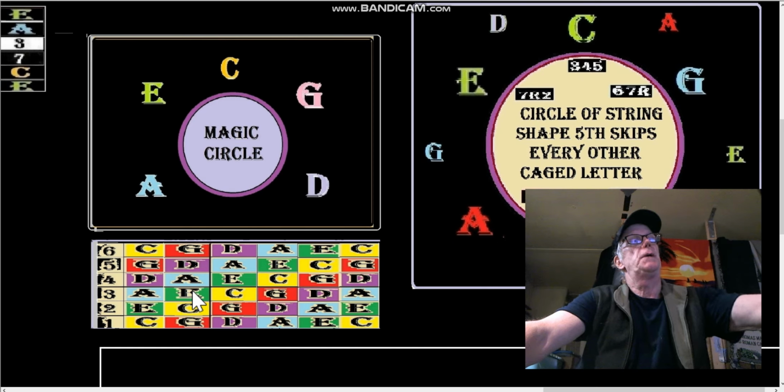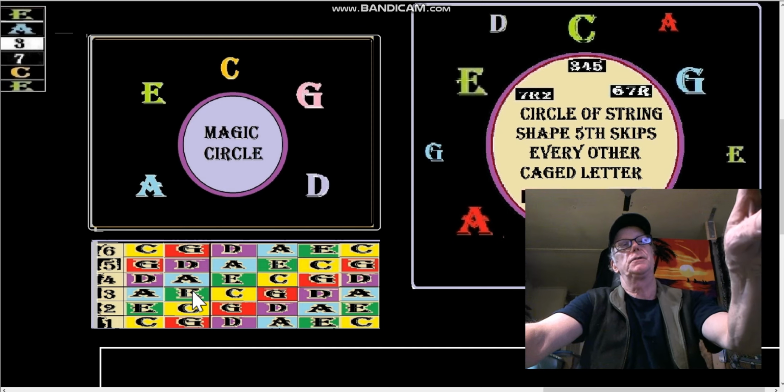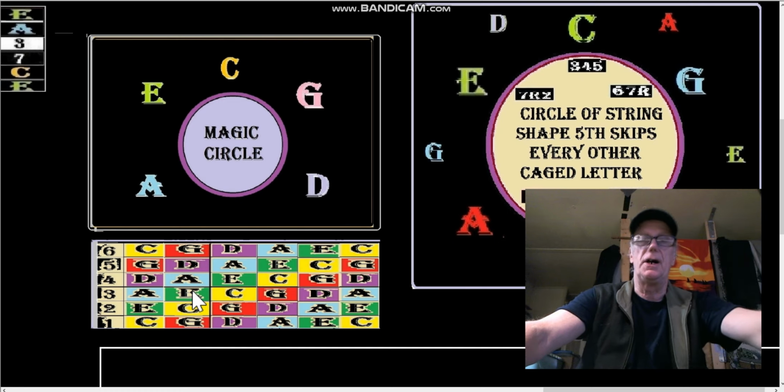So this is the bottom string, string 1 from the bottom, string 2 from the bottom is the A string, string 3 from the bottom is the D string, string 4 from the bottom is the G string, and string 2 from the top is the B string. Did I say G string? B string. And then the E string on top.